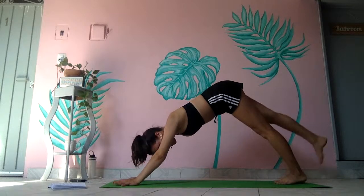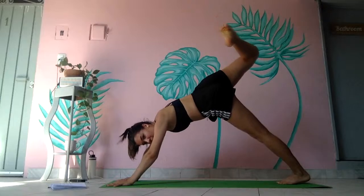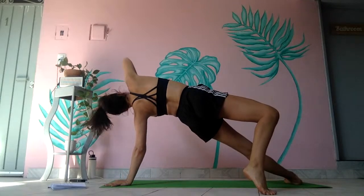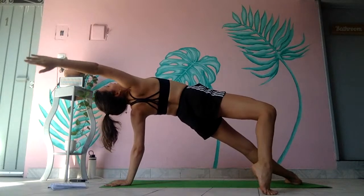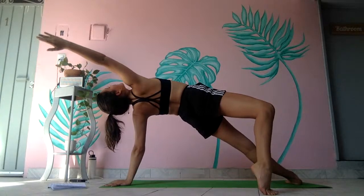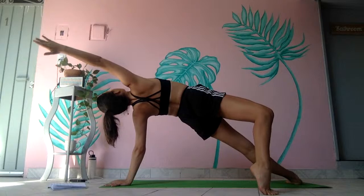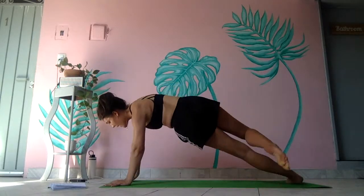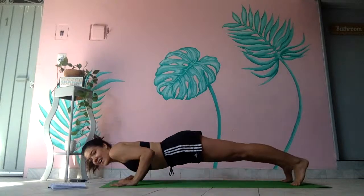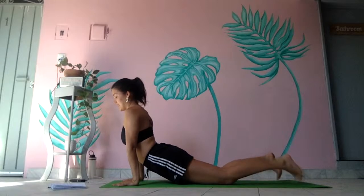And we'll bring our right foot up in the air, and you can either balance with it here, or you can fall all the way down to that left side, releasing out into wild thing. Keeping that left foot straight, right foot bent. And both hands come to the ground for a plank, and then down to chaturanga, all the way up to upward dog. Coming back to downward dog.